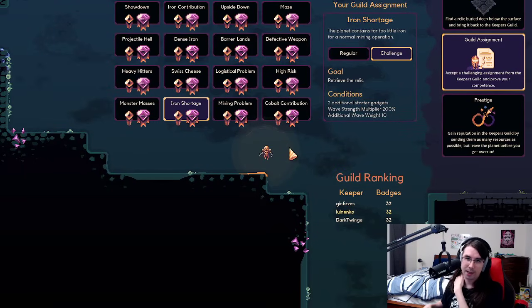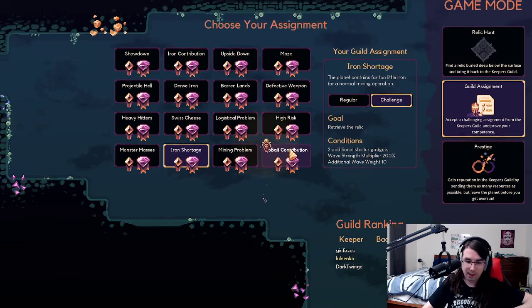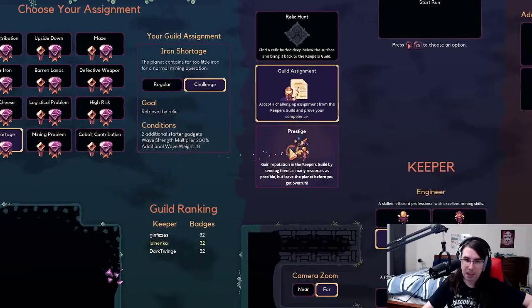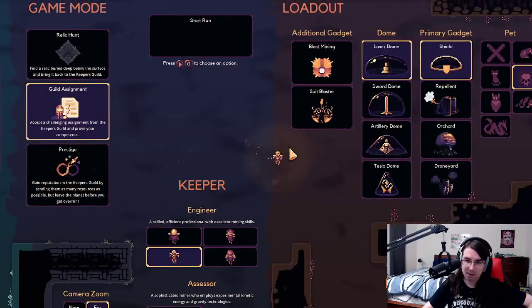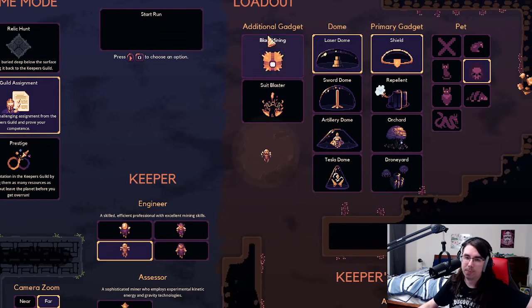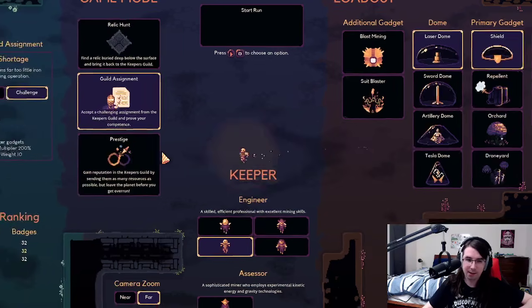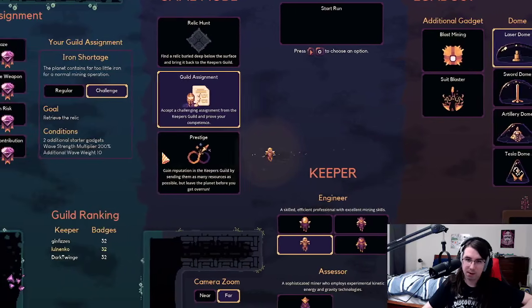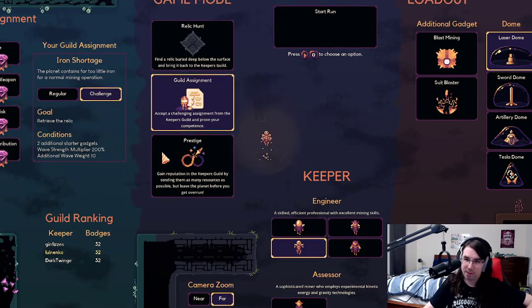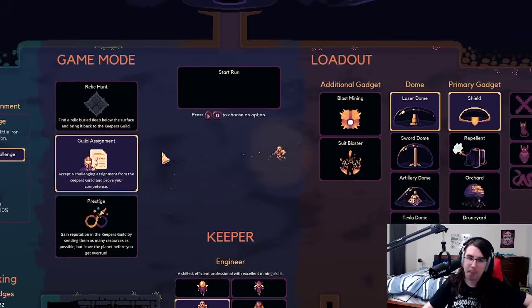Iron shortage. The planet contains far too little iron for a normal mining operation. That's no problem for me. I'm normal enough for the both of us. For a guy like me. So I did this with blast mining and suit blaster because I'm normal. I did it because I'm normal.